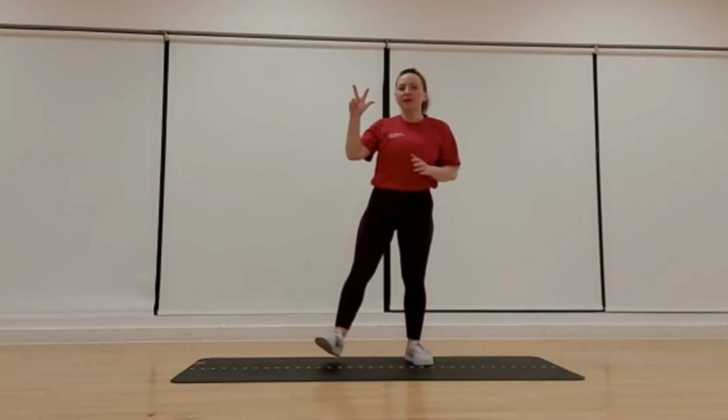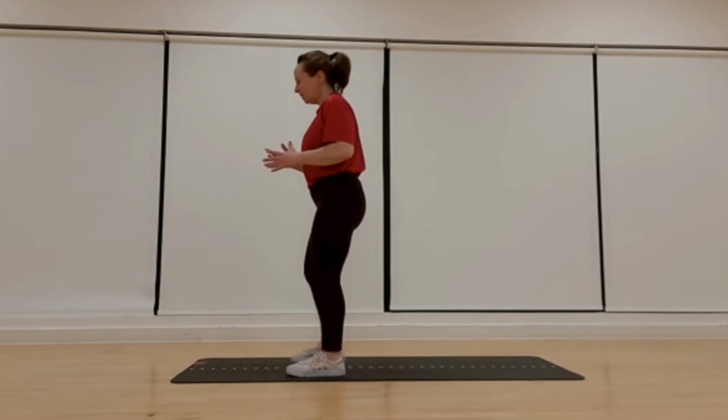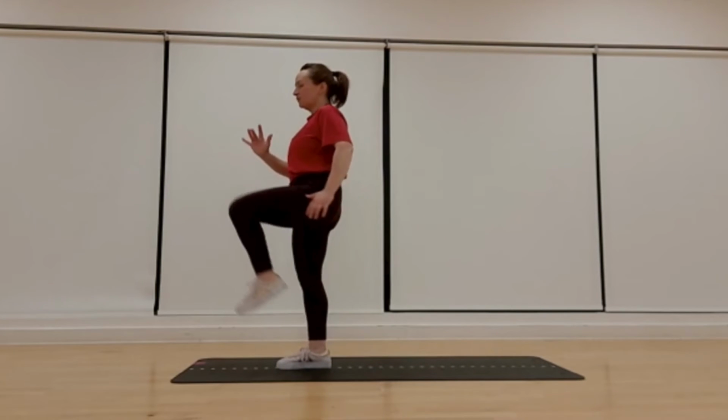Okay guys, I have 3 exercises for you again. Here's the formula, the same as A. Lower body, upper body, core. So for our lower body, we're going to do reverse lunges. I'll go at the side for you. You're going to bend the knee and then lift it up. Bend the knee. Lift it up.